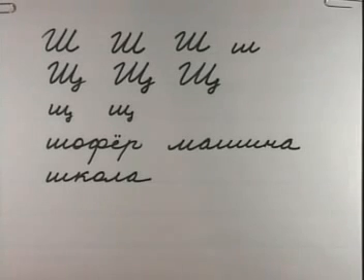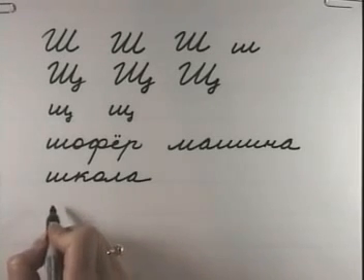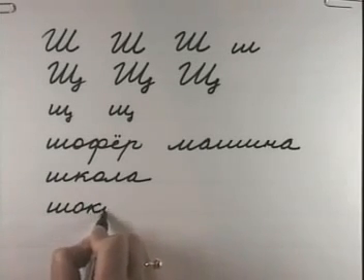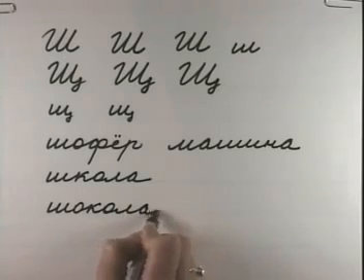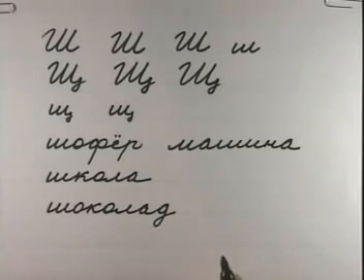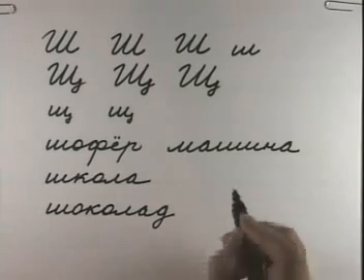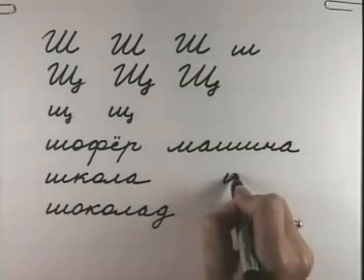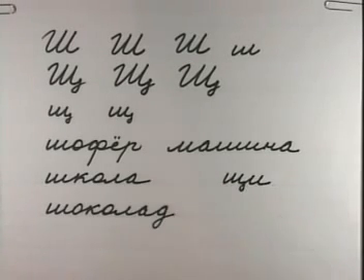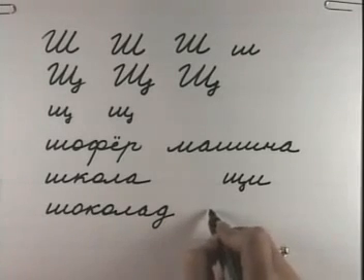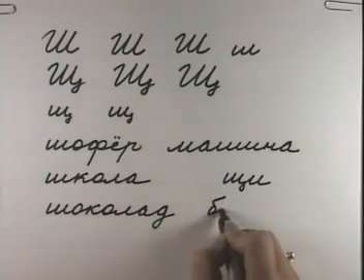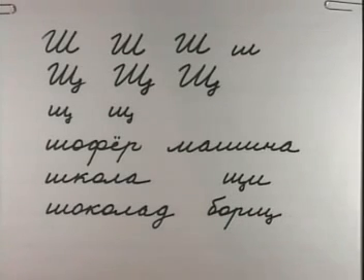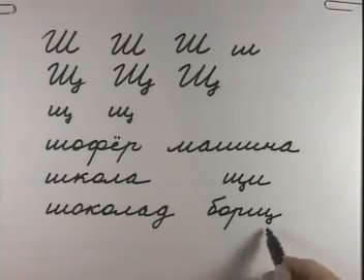And you know that we all like to eat chocolate. Chocolate. Now the Russian people enjoy those two soups that we talked about. Щи and борщ. And that's it. Just work on your little tails here.